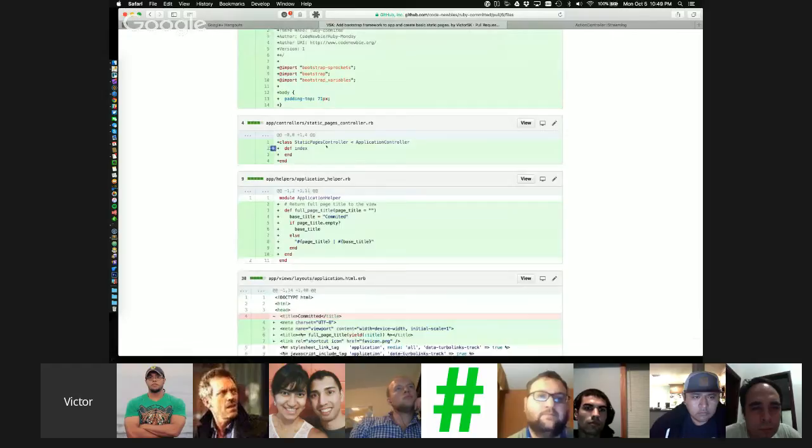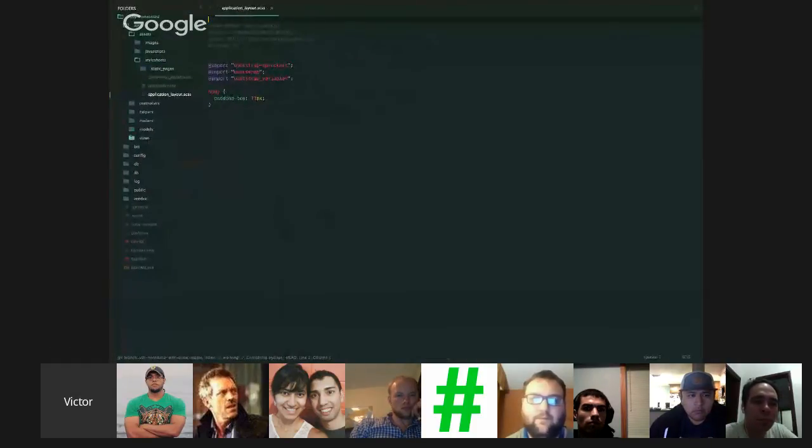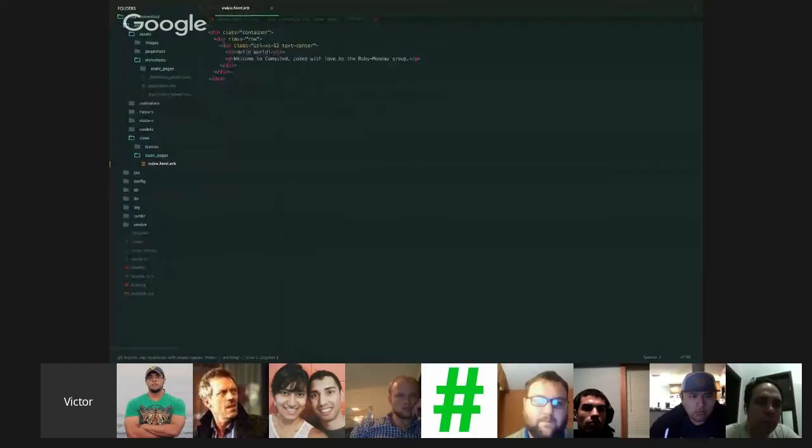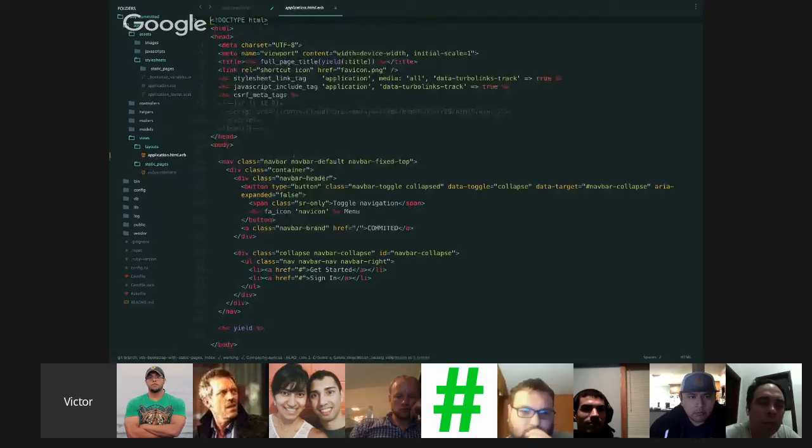I can run this app locally. I create an application helper that sets the page title on every page. And what you can see here in my code view is, let's say on my home page, I have it commented out because you don't need a page title for the home page, but let's say this was the about page. You provide the title that you want for this page, and then I'll make this bigger so everybody can see, sorry. And then in my layouts file, I basically call the method to set the page title, which is right here on line 6, and I yield the title to my method.